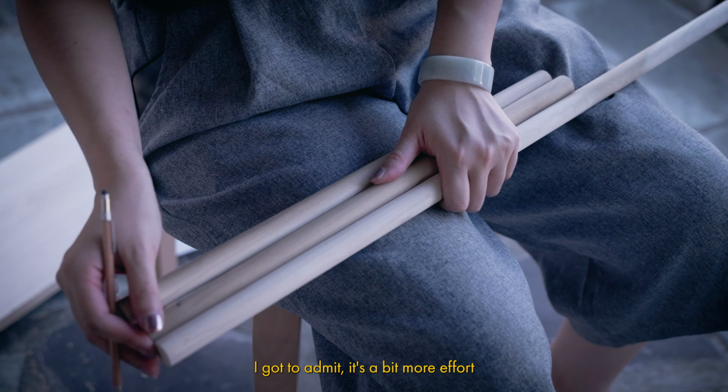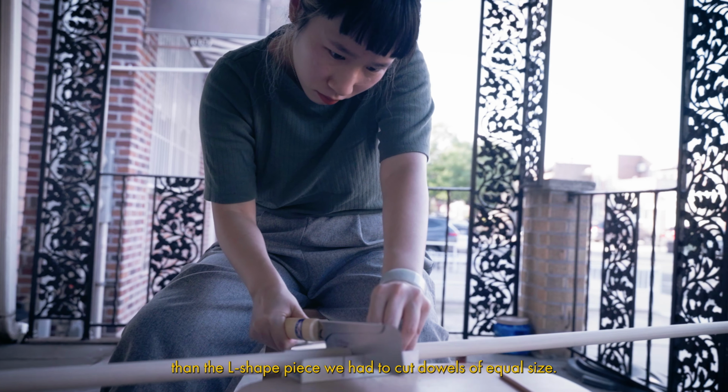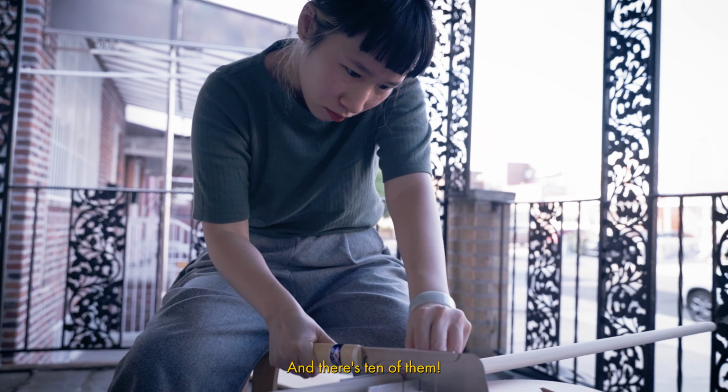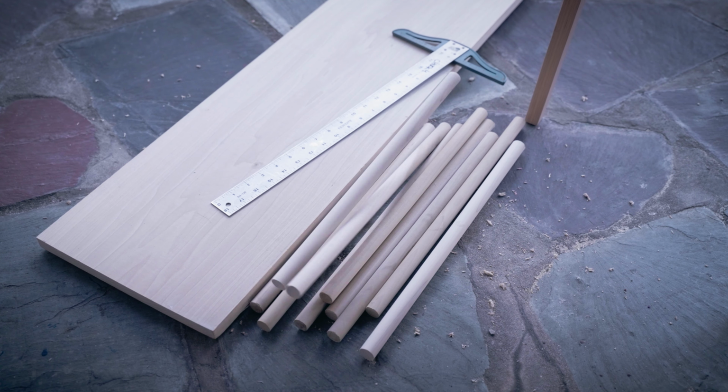I gotta admit, it's a bit more effort than the L-shaped piece. We had to cut dowels of equal size and there's 10 of them, but I really wanted these dowels for the aesthetics. Plus, I think the cats will really dig the dowels, creating a sort of privacy screen.